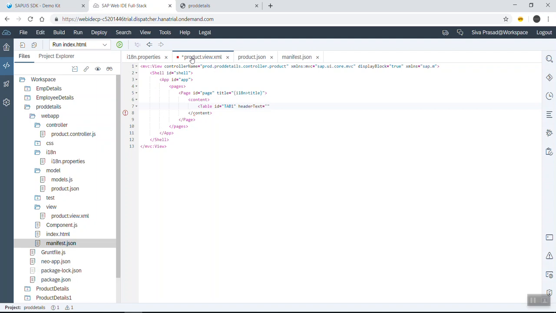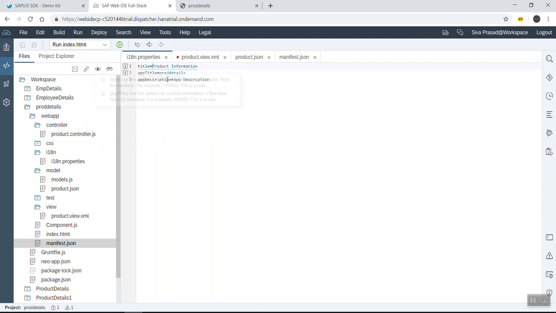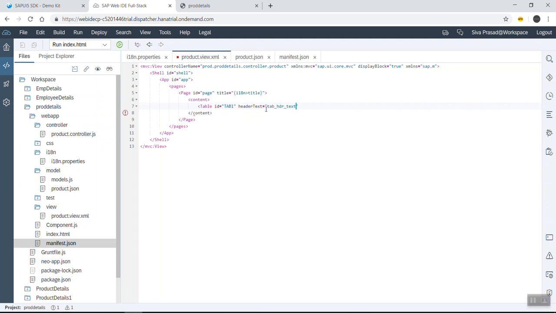Let's go to I18 and set the tab header text equal to product info. So in the I18 folder, save and go to here.